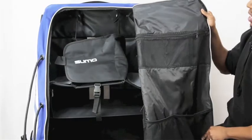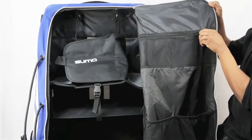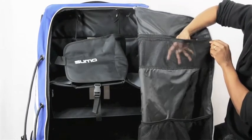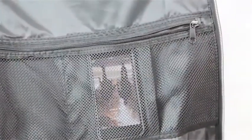The first feature we're going to be taking a look at is the top accessory pocket. The great thing about Grit using this mesh material is not only is it incredibly breathable, but you can see everything inside it. So this is going to be great for putting your keys, tape, any of those little accessories that you need to store separately from your equipment.